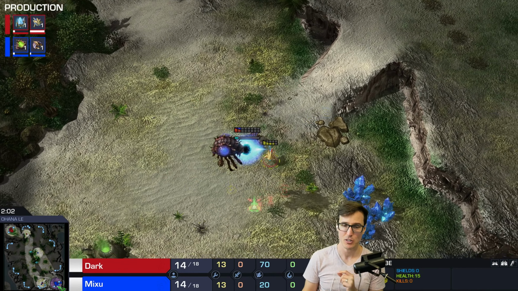51 drones for Mixu. He's respecting this push. He knows what's happening, and he's not screwing around. He's going to make an Overseer as well, so he will be going into scout. He's got Lings all around the map. Overseer in the very top is going to try to confirm what's happening. And of course, it's go time.